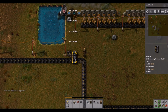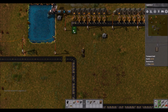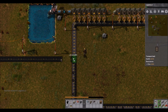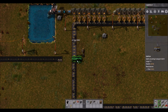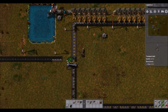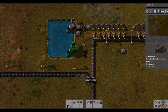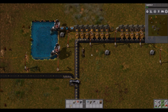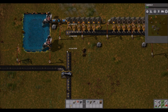And we're going to cut this guy off, because we should probably have it right here. Nope. Right here. Click, click, click. Except I can't do that. Poop.